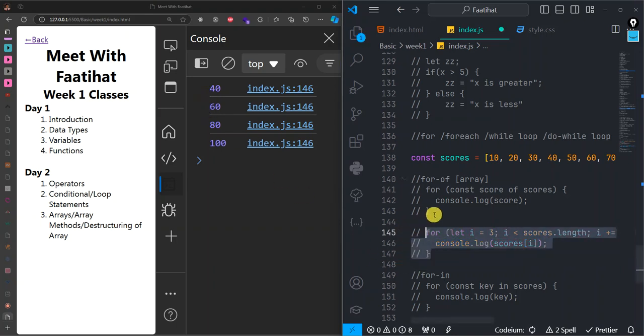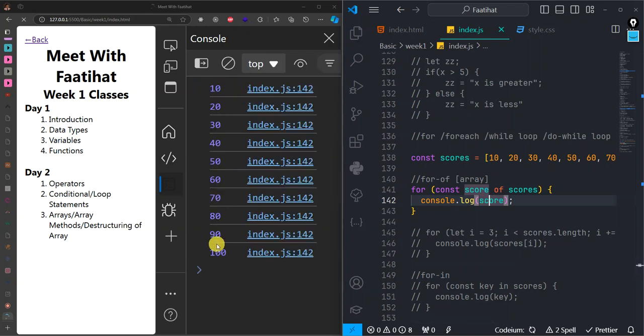But the for...of one is only useful when you want to loop through the entire array, from the beginning all the way to the end. You don't care about the index, you don't need to worry about the starting or the ending. It knows where it's starting from and where it's going to end. And you have a variable that receives each one of the values from this array. At each iteration the variable changes to the next value and saves it. We're going to get the values from the start all the way to the end. You can't just stop, except if you use break.